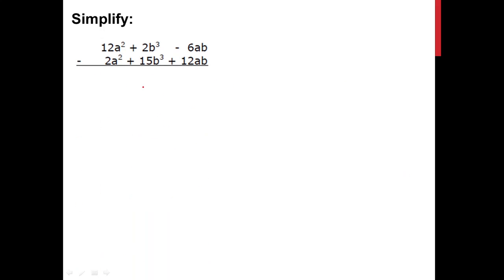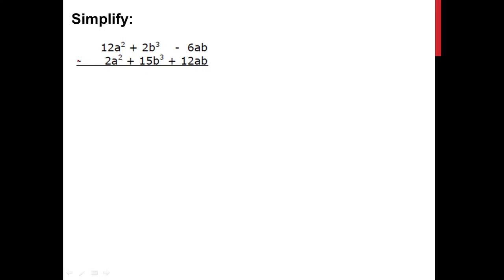Now, what if the operation is subtraction? In this case, we need to follow the rule of integers, wherein it says that when it comes to subtraction, you need to change the sign of the subtrahend before you proceed to addition, the law of addition. Now, let's go ahead and follow the rule of integers first. But first, let's check if each term is aligned with each other. This one is the same term, the same term, and the same term. So we can just process this one directly after we change the sign of the subtrahend.